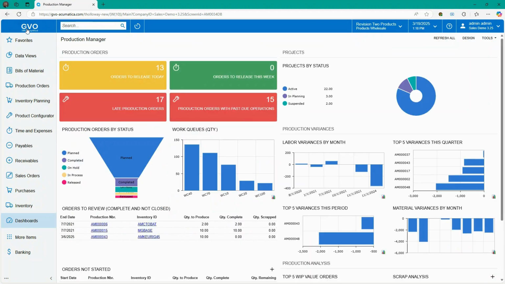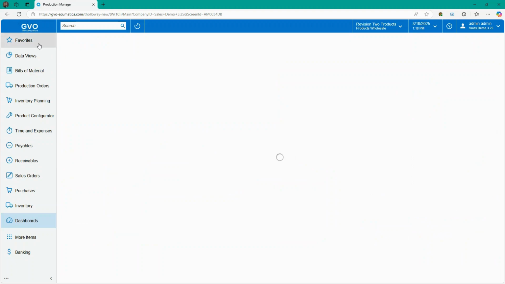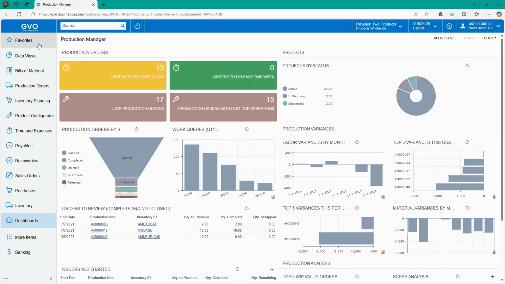So continuing on, you'll notice the GVO logo up here in the upper left-hand corner. This is how we get back to our home page. So if I was anywhere within the system and I hit that GVO, it's going to reload my dashboard because that's my home page. Going down the left side, these are what we call workspaces.